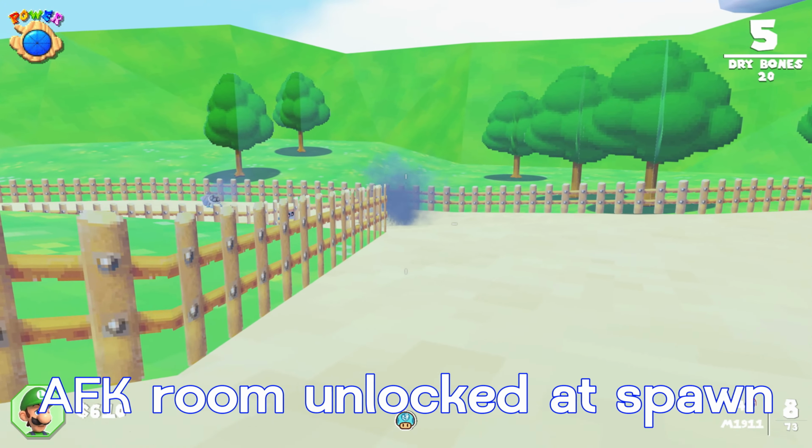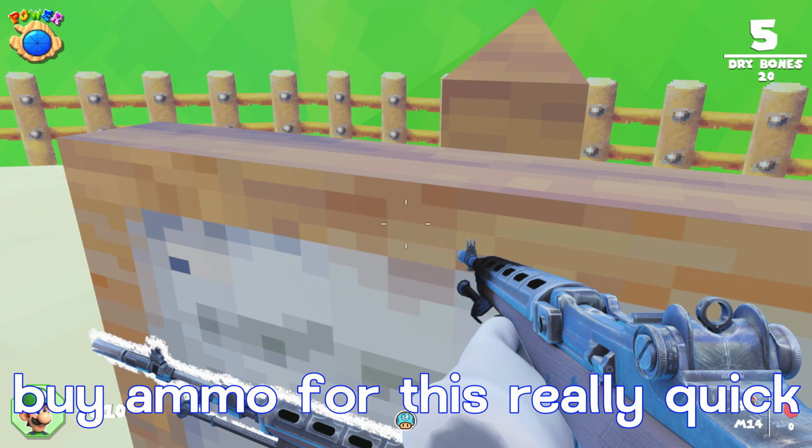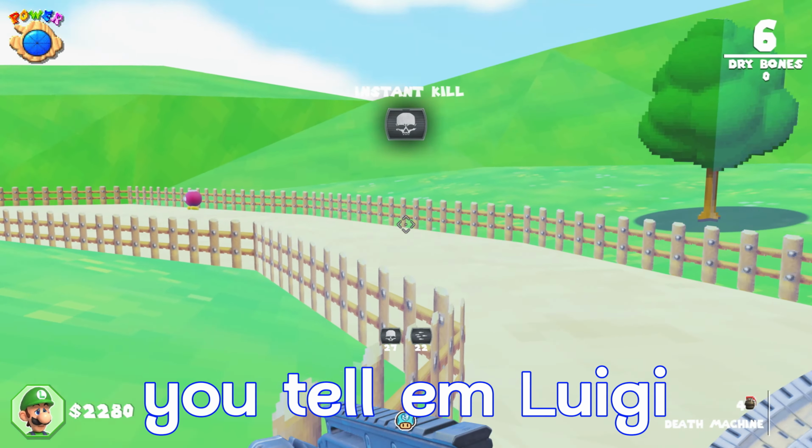AFK room unlocked at spawn. Oh yeah, look, the giant tube came back. So we'll buy ammo for this really quick. A very tense moment. You tell him, Luigi.